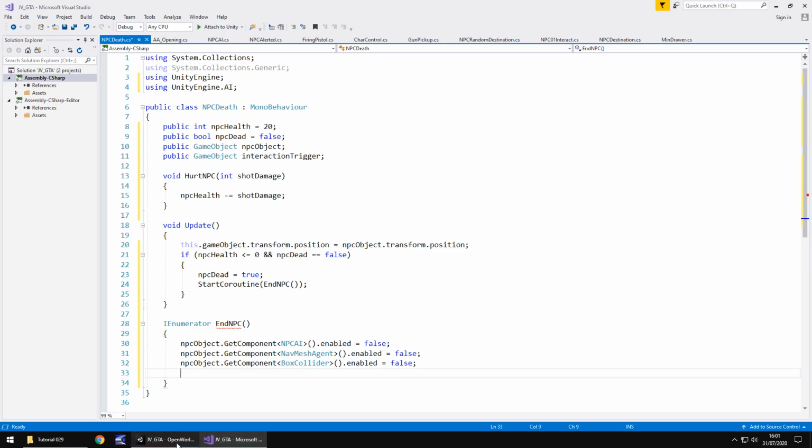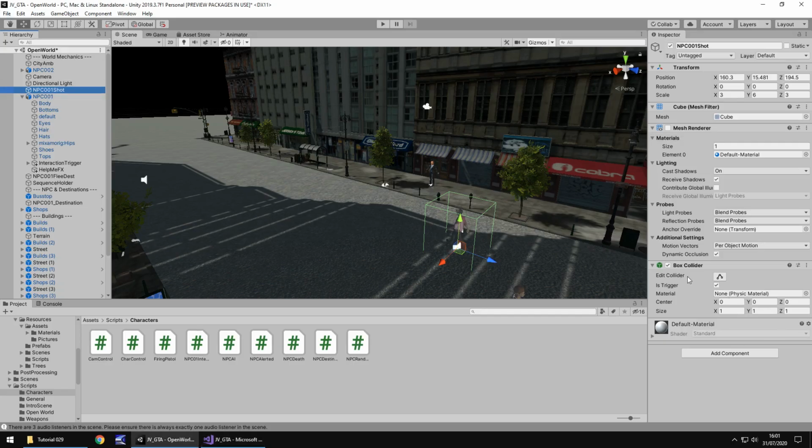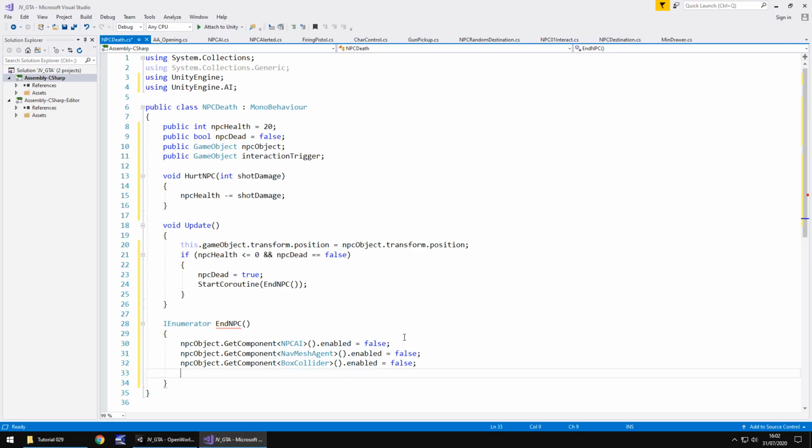So that cube, this one. I know it's marked as trigger, so we could theoretically go through it, but it's always best to turn it off just in case. So this.gameObject.GetComponent in angle brackets BoxCollider, close bracket, .enabled equals false.